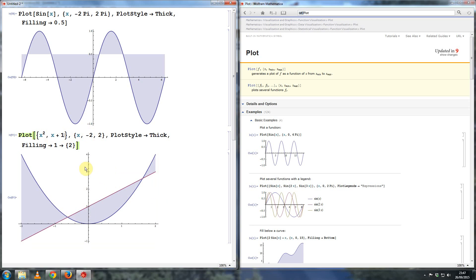But just to show you how this part of the function works, suppose I had a third function here. Let's say, sin x. And suppose I just wanted to shade the area between x squared and sin x. So that's from the first function to the third one. So you'd change this to say first to third. So that now shades the area between these two. If I want to shade the area between x plus one and sin x, I'd say from the second function to the third one. And that shades the area between these two.